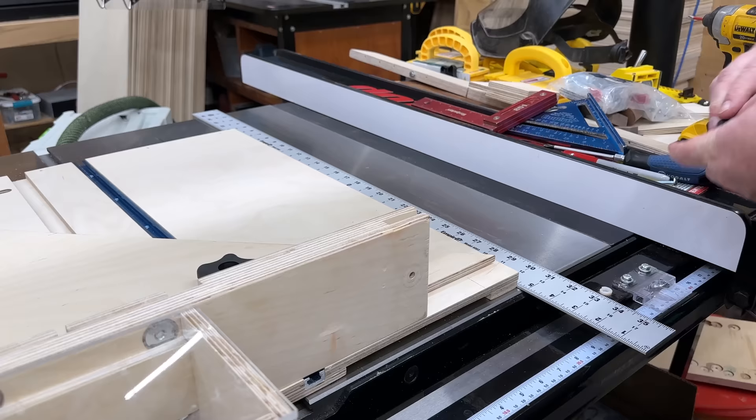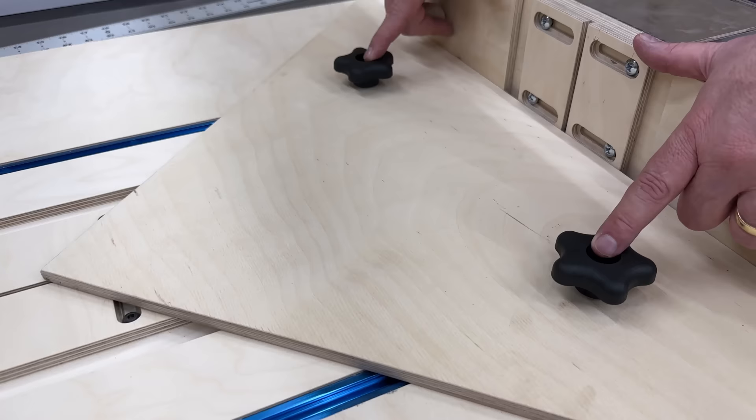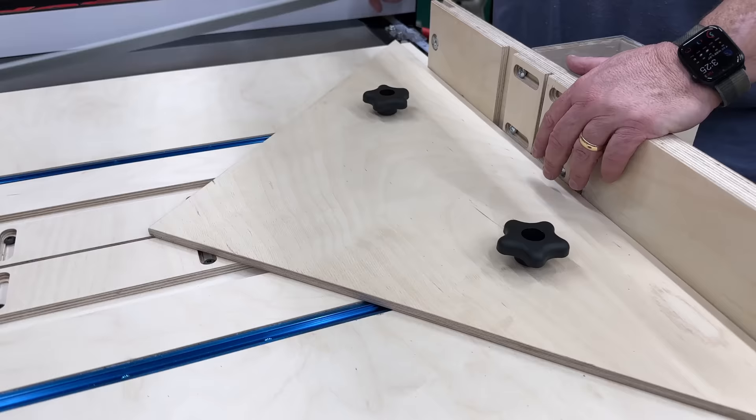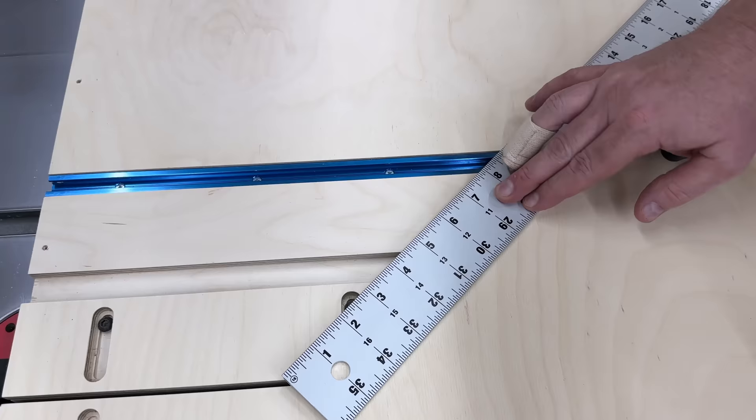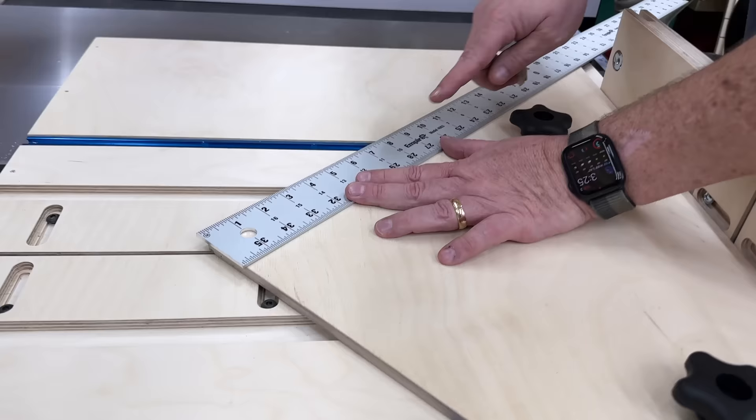In the preview you saw me use one of those knobs — now I have them in stock for all the sleds. A couple of T-bolts and some star knobs locks that triangle down. That triangle is really the whole deal — that's everything for this sled. I'm going to go through a little bit of procedure to get the ruler lined up right, because I want to take an accurate measurement. So if I want to make like an 8x10 picture frame, I want to know that my numbers are accurate.